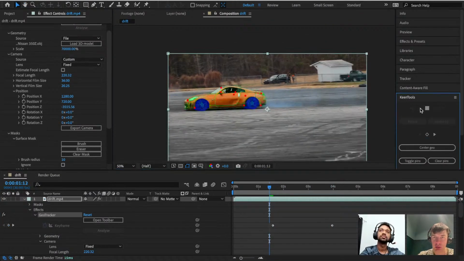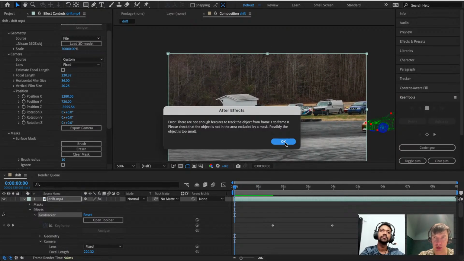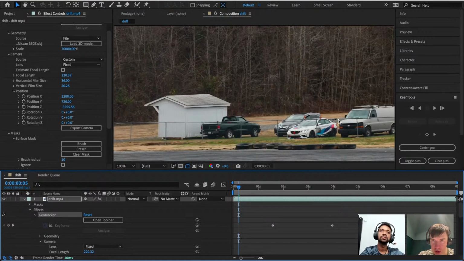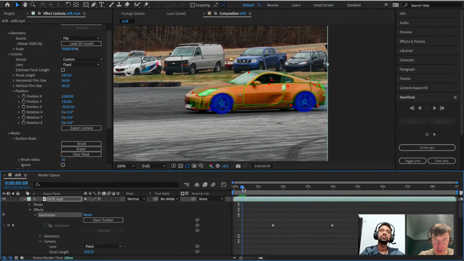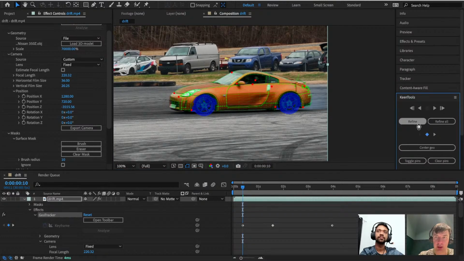And let's go backwards. So let's add a keyframe at the last moment when we see it fully, like here. Something like this. Refine it.